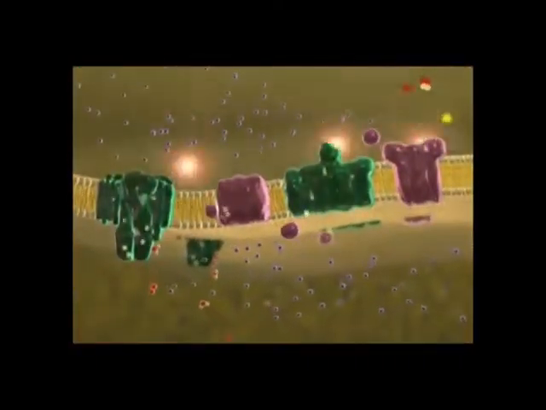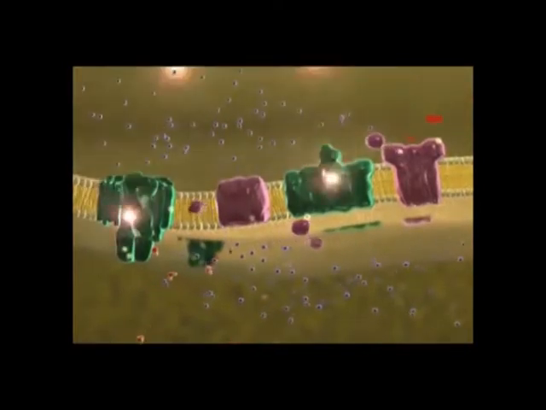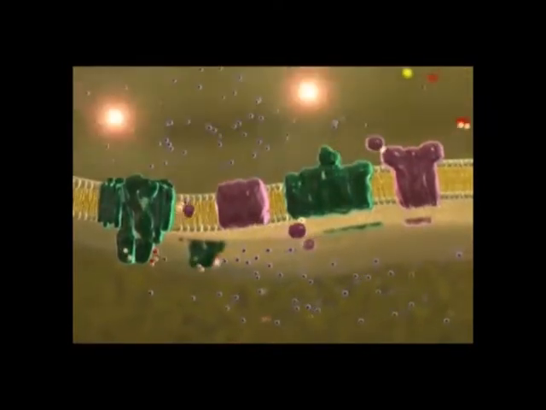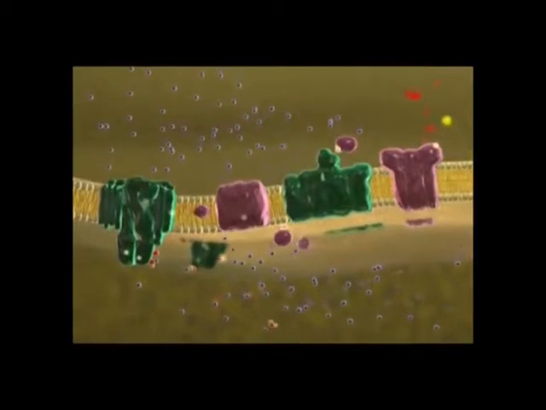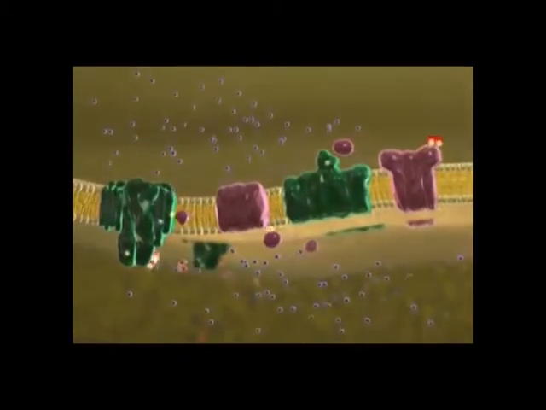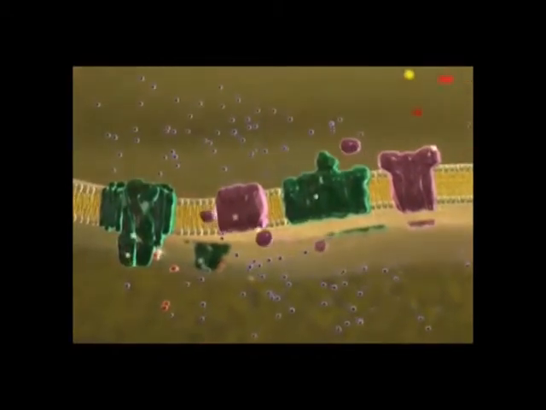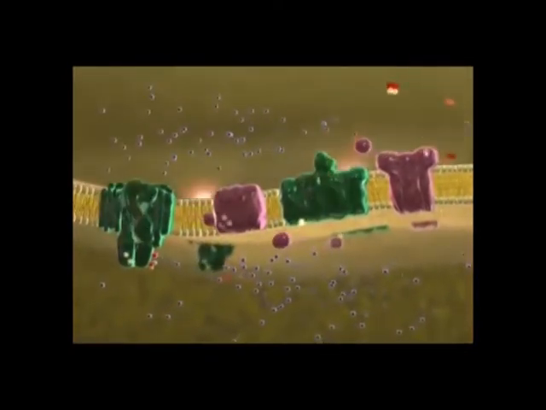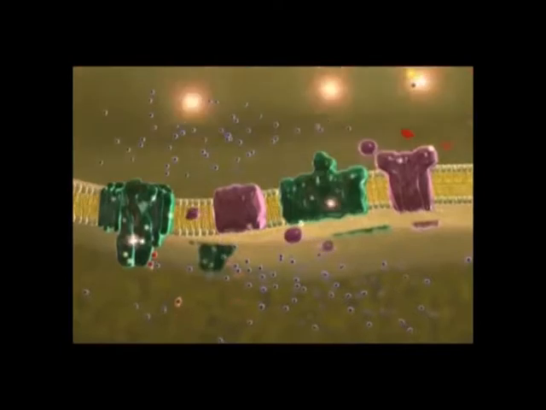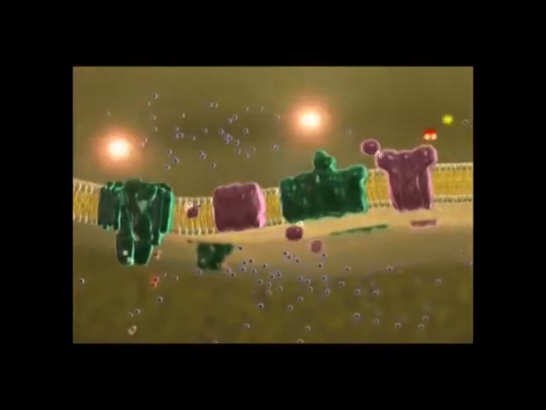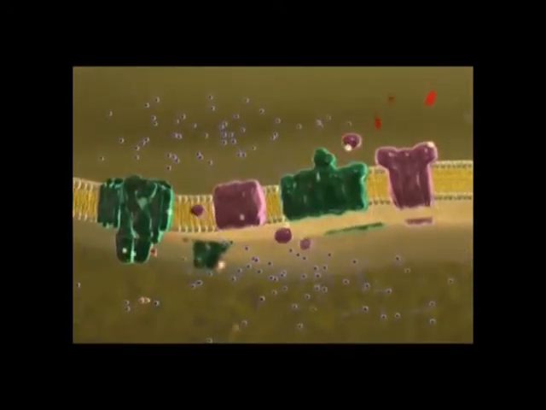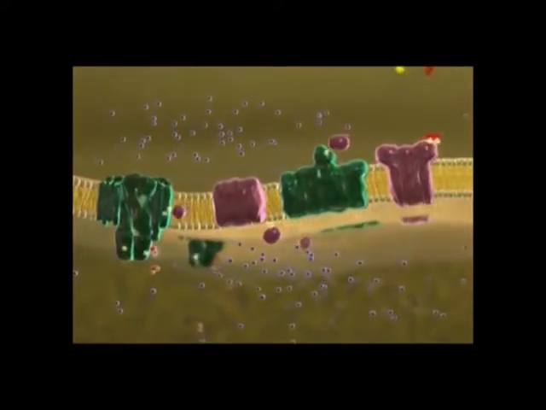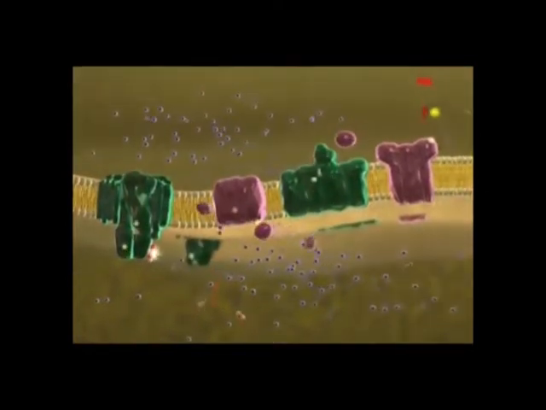The two green structures you see here are photosystems, large complexes of proteins and chlorophyll that capture light energy. An electron transport chain connects the two photosystems. Notice the small mobile electron carriers that shuttle electrons from one large complex to another. Now let's take a closer look at the steps of the light reactions.